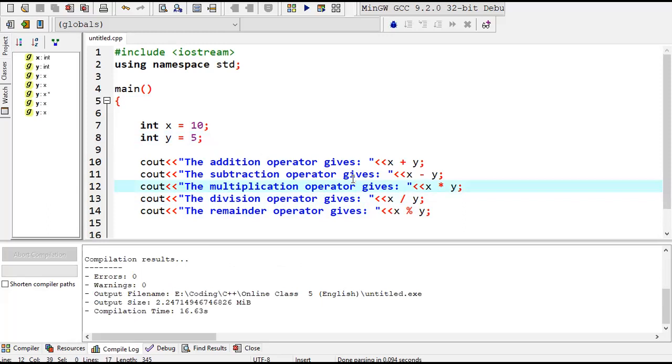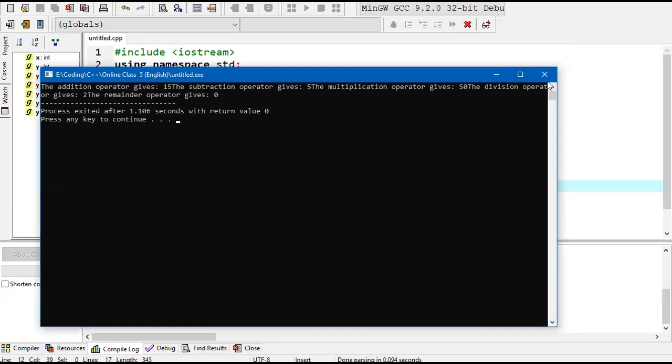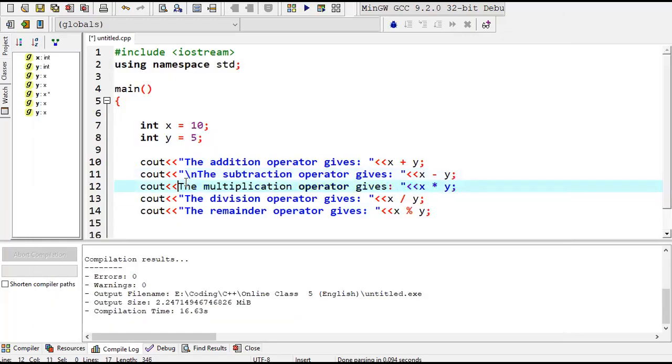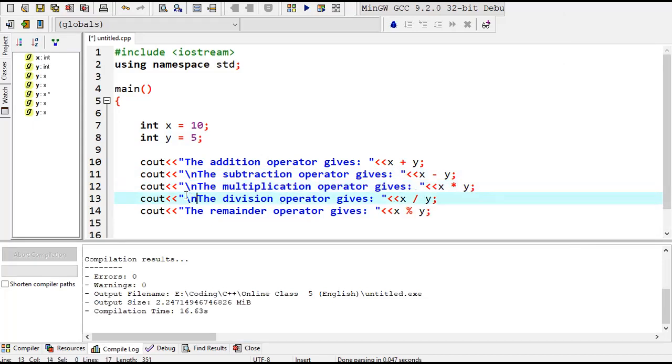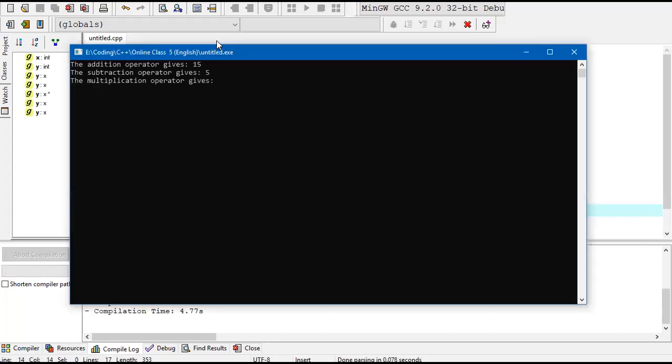I'm going to run it by pressing F10. You can see the result, but wait, let me break these lines. Now I'll add another one here. And now let's see the result of each operator.